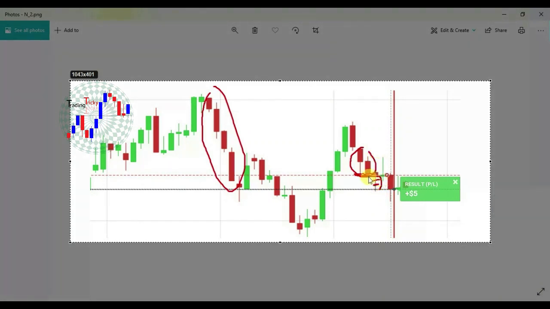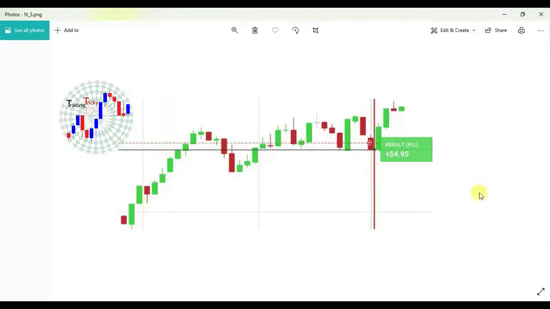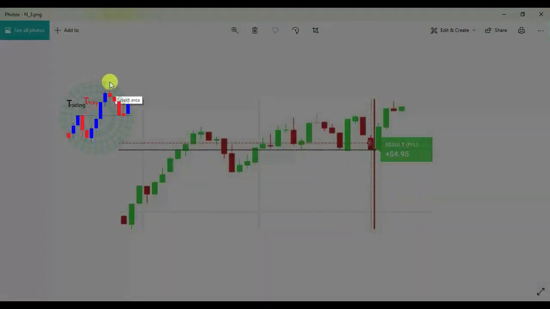I saw this is a strong rejection, and again buyers tried, but it failed. Buyers tried, but it failed. It means there are no buyers. After a strong rejection we see buyers' entry, but buyers fail. It means this is a continuation sign. That's the reason I placed the lower option here immediately, and in this case I should not wait for marginal safety. So let's check the last chart here.